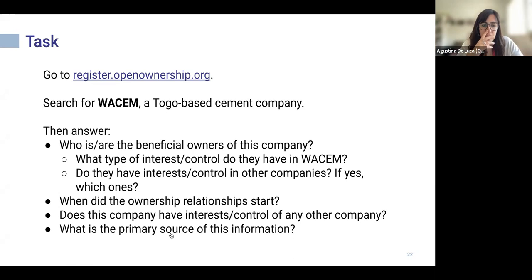And on the state side, the Togolese state, we have some recommendations on how beneficial owners of state-owned enterprises should be published. In the case of the state, we suggest a series of data around who is the person that exercises the control, who is the director, whether there is a government agency that holds control over that company. So saying the Togolese state in this case is quite broad. We suggest publishing specific people that exercise control, and that's why we're also saying that we don't know the persons behind that.